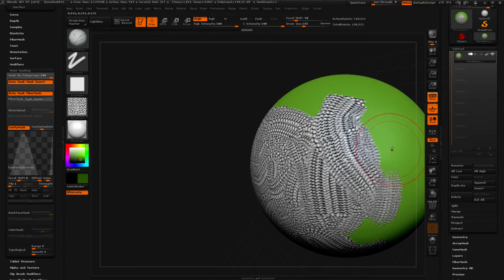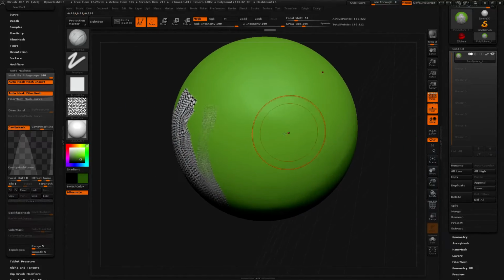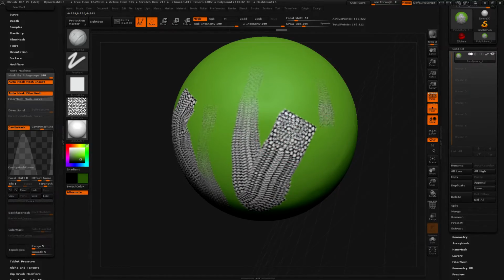Oh, okay. Oh, that's interesting. I figured it out. Now with my Wacom tablet pen, if I lightly press, I get light results. If I slowly increase the pressure sensitivity, I get more results. So that's pretty useful.